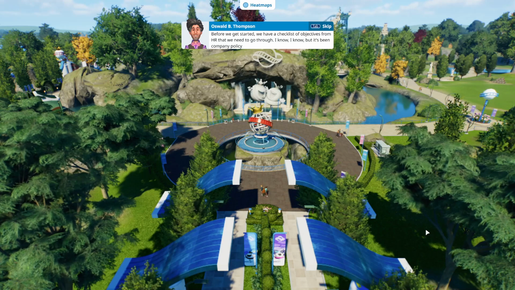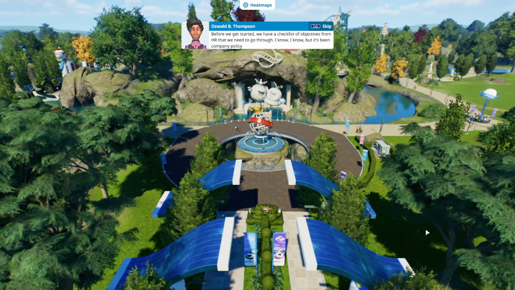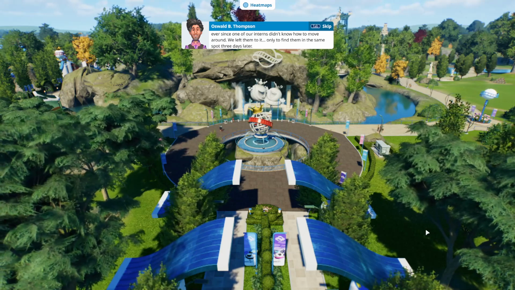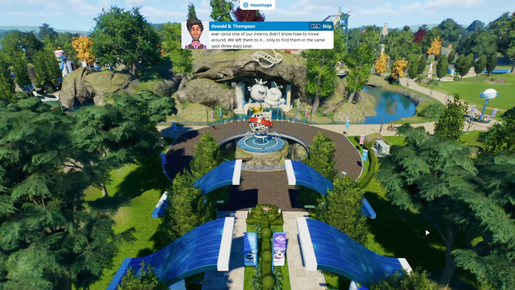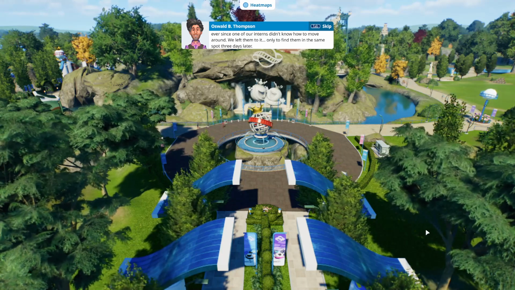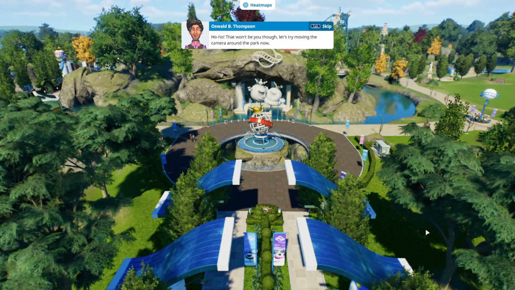Before we get started, we have a checklist of objectives from HR that we need to go through. I know, but it's been company policy ever since one of our interns didn't know how to move around. We left them to it, only to find them in the same spot 3 days later. Oh, that won't be you though.